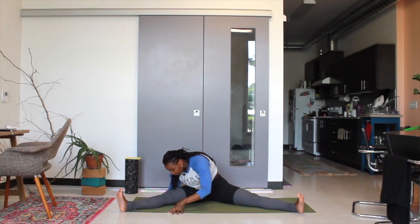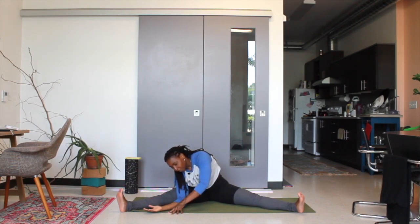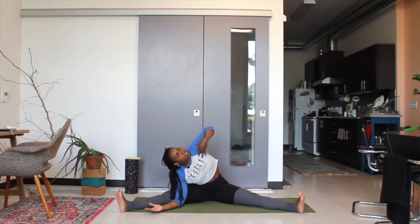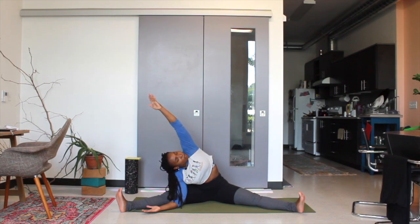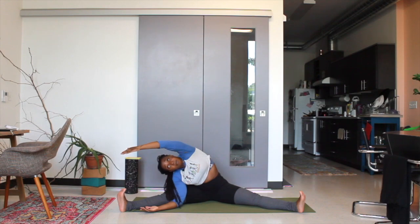This time draw the hands, specifically the right forearm on the inside of the right shin, and open up through the chest and the heart. The left hand's gonna extend up to the heavens, and you're gonna pour it over the head as if it's gonna come to kiss the right foot. So may not be getting there today, but ultimately we'll progress there through the stretch.